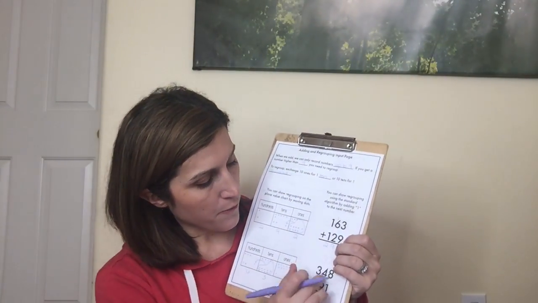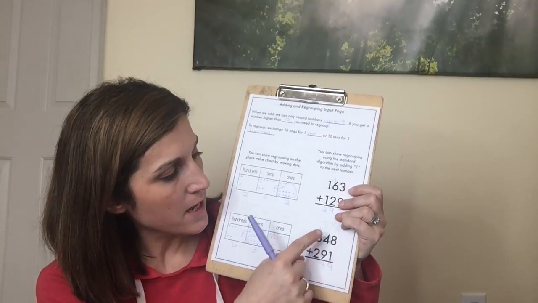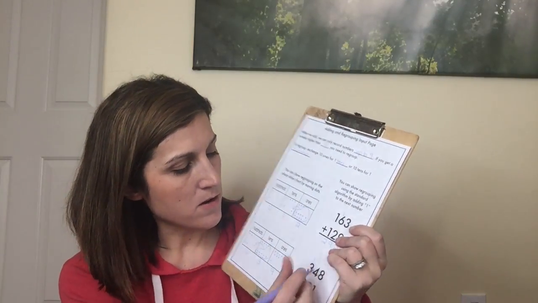Let's do it with the standard algorithm. 8 plus 1, that equals 9. 4 plus 9 equals 13. So I'm going to take 10 of those 10s and make them 100. I'll show that by putting the 1 above the 3. That leaves me with 3 10s left. Remember, I said it equaled 13. I have 1 and 3, or 13. And now 3 plus 2 equals 5, plus my 1 extra on top, that equals 6.